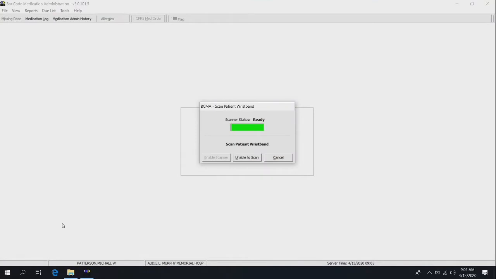All right, so the very first thing that pops up is what? Scan the patient wristband. Why are we going to scan a wristband? Why don't we just enter in a social or an MRN number or something like that? Safety, right? We're trying to reduce medication errors on wrong patients. So we ask you to scan the band because we want to prevent errors, right? Plus it's easier to grab a scanner and just scan a band that already has it there. It's beep, you're done, right?